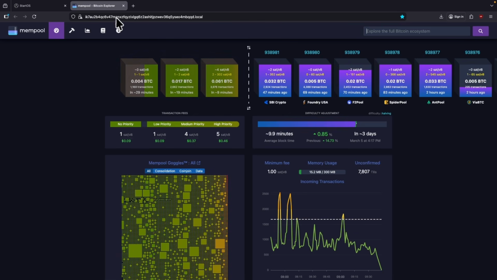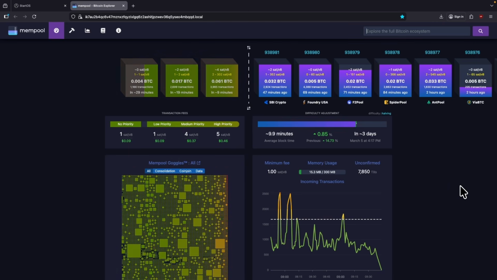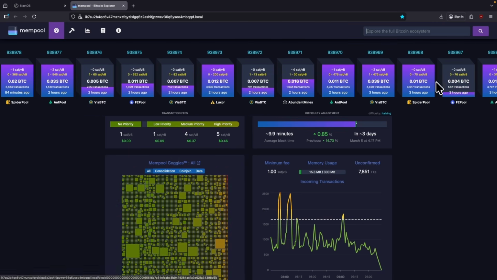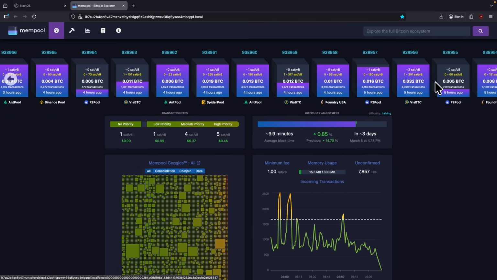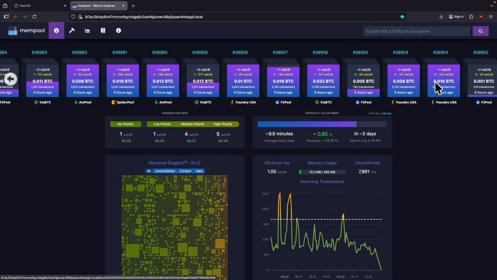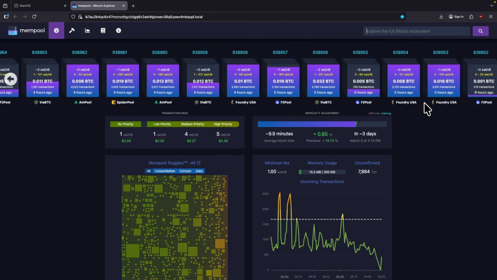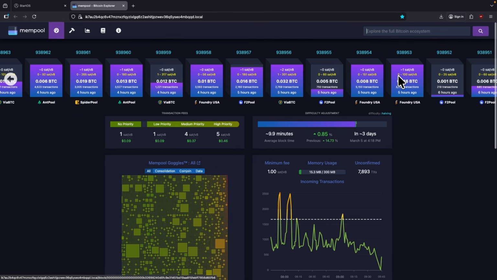Here at the top, we can see the link to my Explorer, and it ends in .local because I'm connected to a computer on my local network, which is my Start9 server. At this point, you can explore the entire Bitcoin blockchain using your own server and your own Bitcoin node. If you paste Bitcoin addresses and transaction IDs in this explore function, you are not leaking any private information to any third parties. And all the data you are being fed is fed from your node. You are not relying on anybody else to feed you this information.